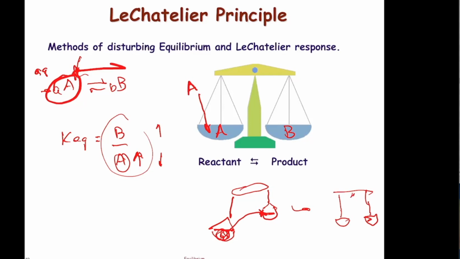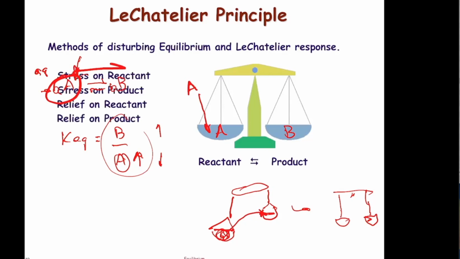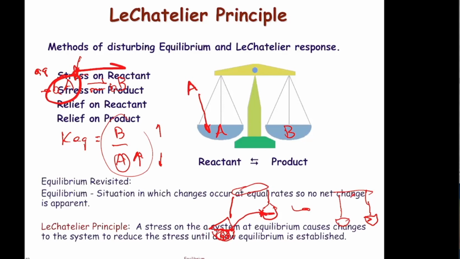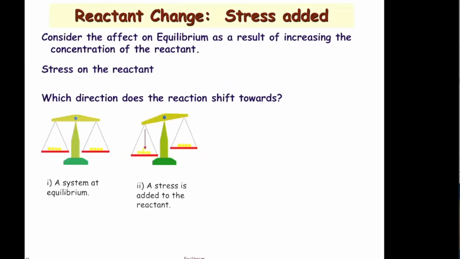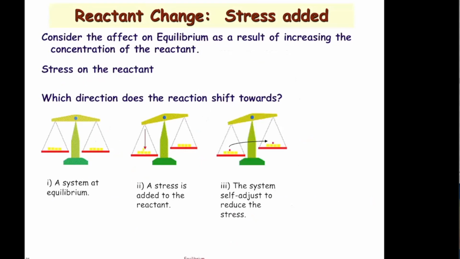So we can say that in order for equilibrium to be reattained, the reaction has to favor the forward direction. A has to get converted to B. A has to decrease in concentration. B has to increase in concentration until we get a new equilibrium. That's the teeter-totter analogy that I like to use in my discussion. And that's what you see right here. We've got an equilibrium process. We load one side with reactant. How do we get back to equilibrium? We get back to equilibrium by taking that excess and converting it over to product.